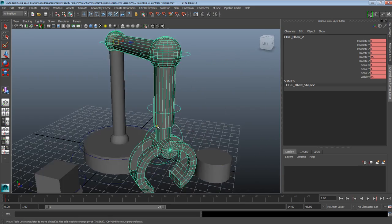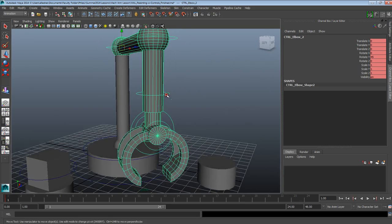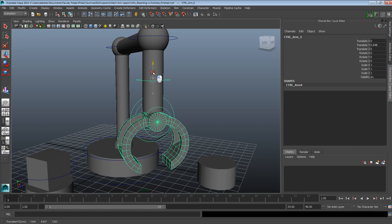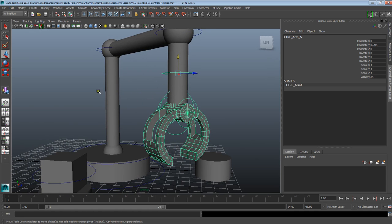Now I also need to make sure that this piece is up like this, because when it rotates, I don't want the claws to go through the box here. So this is going to have to go up. And if I want it to go back to its original position, all I have to do is type a 0 here on the translate Y. With it selected, I'm just going to press S, and that sets a keyframe.